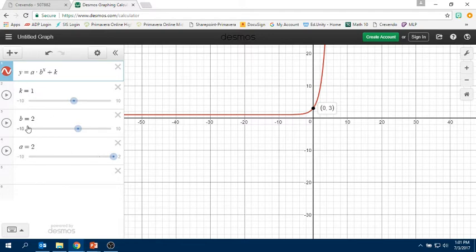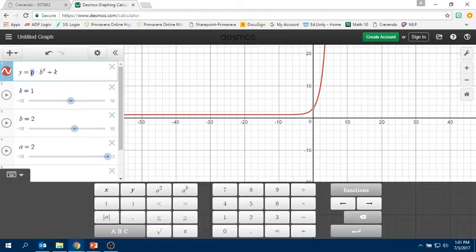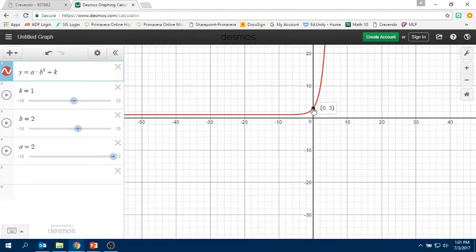And in fact, you'll see that in your projects, right? When you're doing this project, that y-intercept, that initial value, is your A plus your K. All right, and in this case, notice A is 2, so that's a 2 right there, and the K is 1. And now our new y-intercept is at 0, 3. Look what happens if I shift K up.